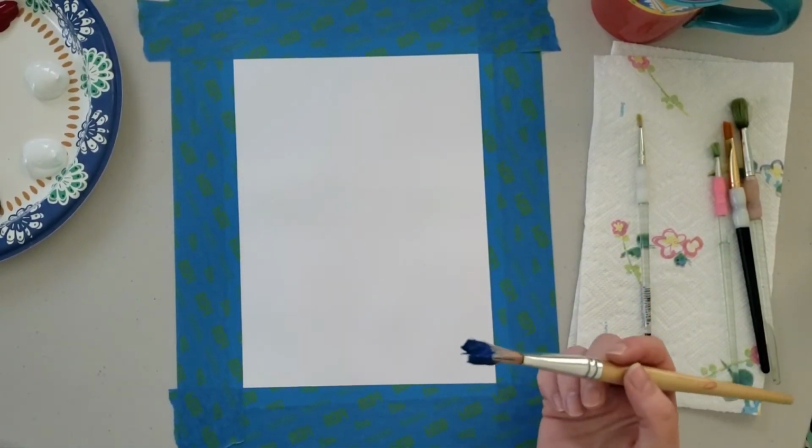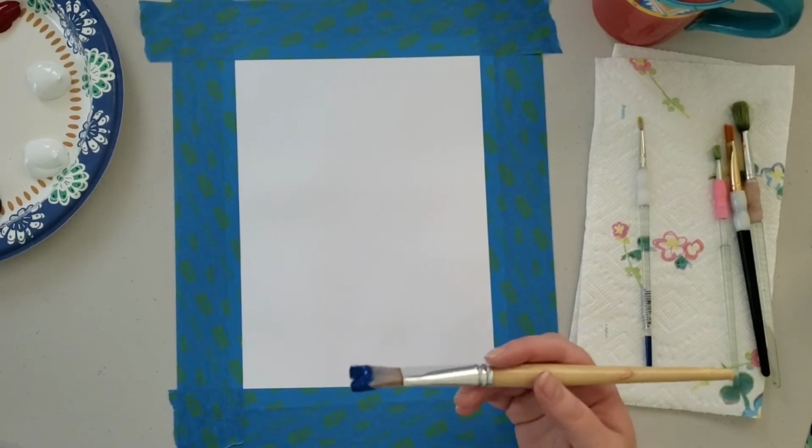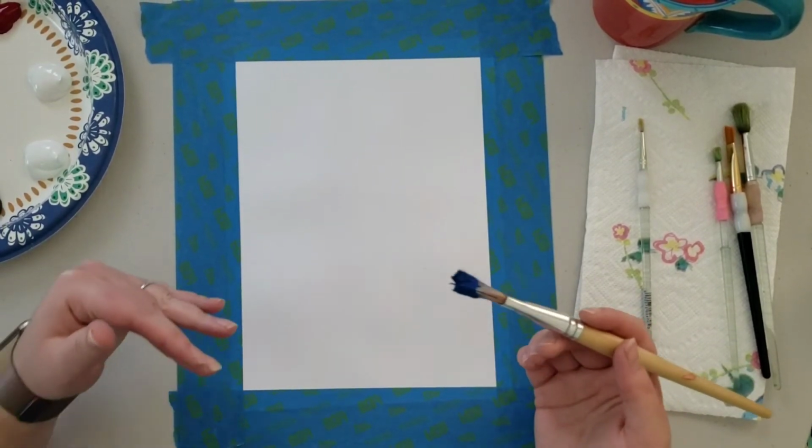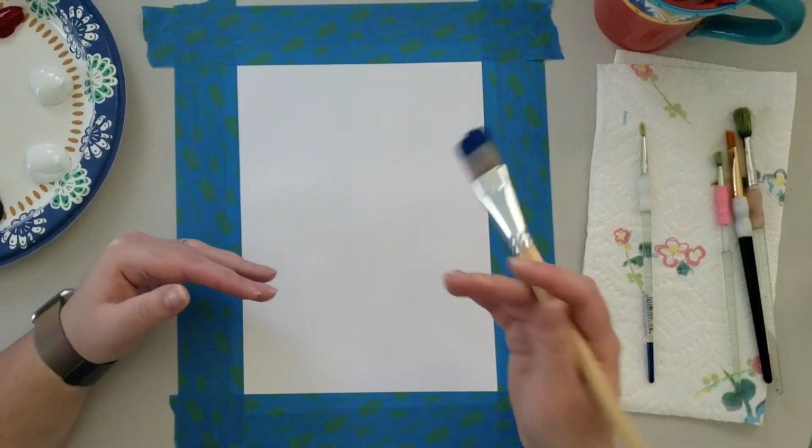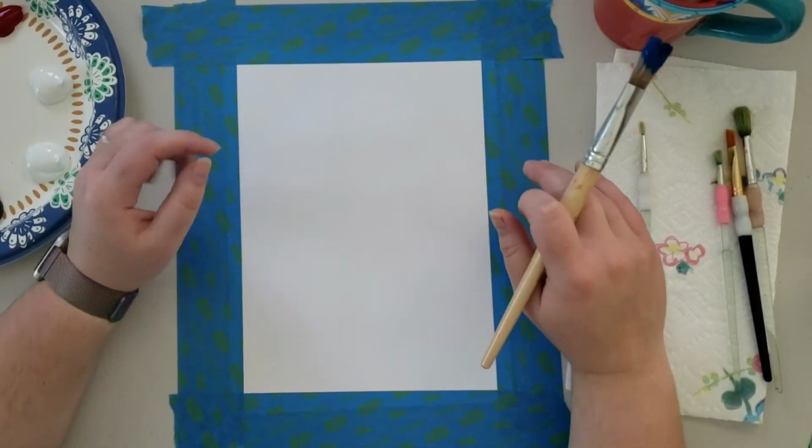The first thing I'm going to start out by doing is drawing the ground line or the horizon line. When you're doing this, I want you to think about the rule of thirds. The rule of thirds means that your picture plane is divided up into thirds.